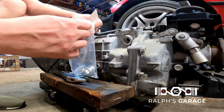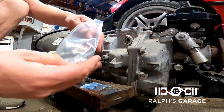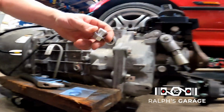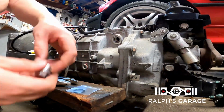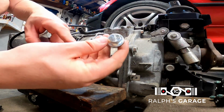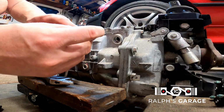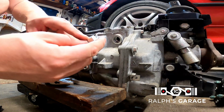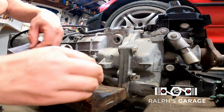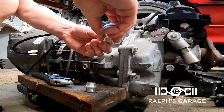So I kind of wasted my money on this, and if you're just deleting the reverse lockout, if you're just deleting both of these, this is a good little kit because it has what you need. But this is literally a drain plug, and if you just want to buy this without spending the money on the Sicky kit, the size is M20 by 1.5, an M20 by 1.5 oil drain plug and an O-ring, and you're set.